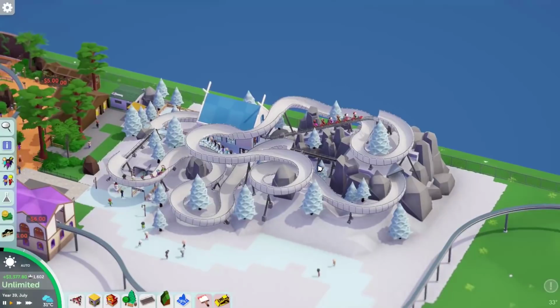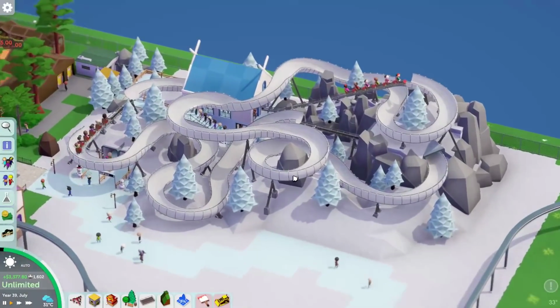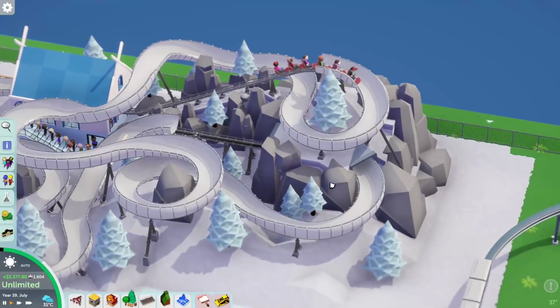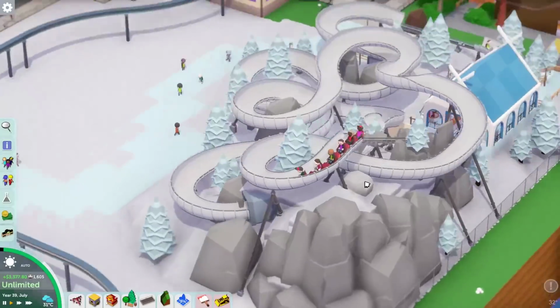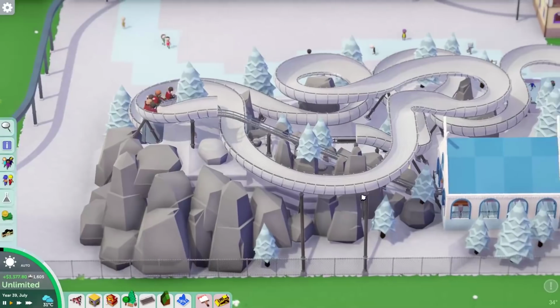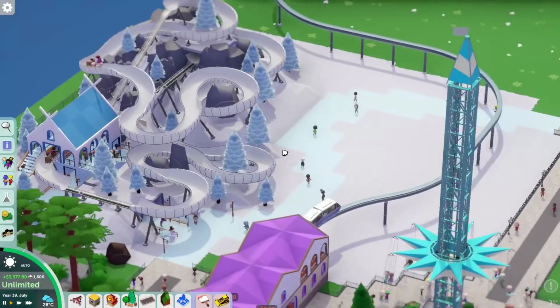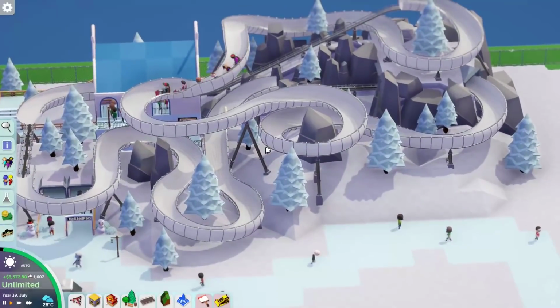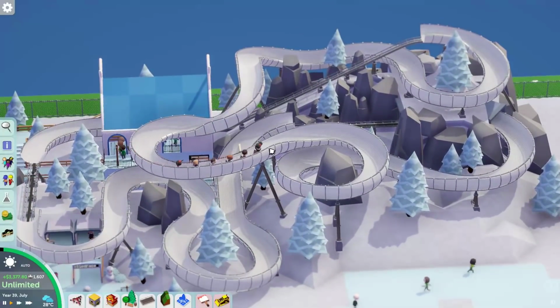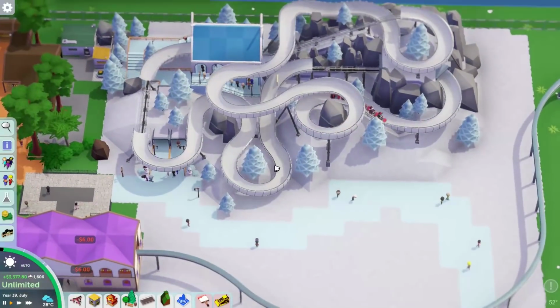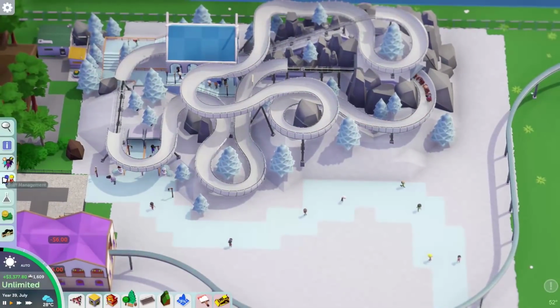I've used these fir trees in quite a few areas of the park already. Being able to recolor them really helps you fit them into any theme. So that's really handy. Okay, I think it will be nice to actually take a ride on this coaster, but before we do that, I want to add several more patrons to the park. So let's do that first.